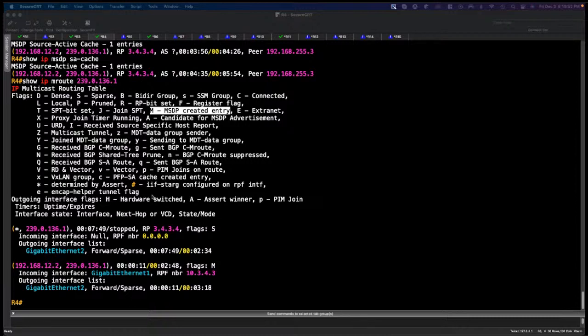We had to create a loopback that was an Anycast loopback, meaning that we assign the same IP address on both routers. We advertised it in the IGP. We configured the appropriate RP assignment method, whether it be BSR or Auto-RP or static RP address. And then we configured MSDP between the RPs. 4 configuration commands. What's difficult is understanding the theory behind what we're doing and how we're doing it and why we're doing it.